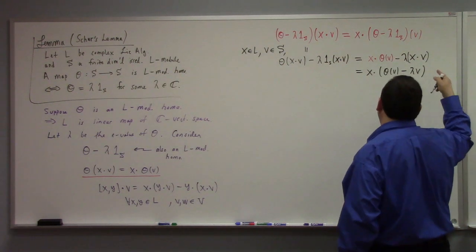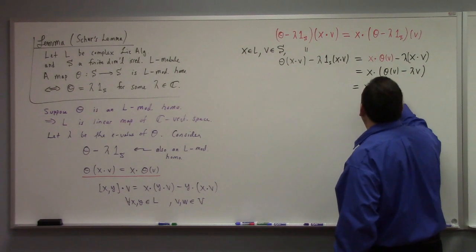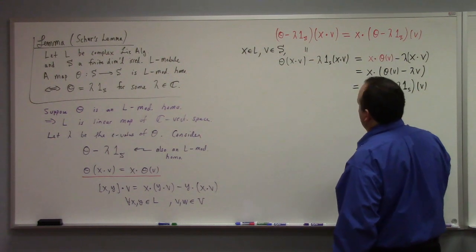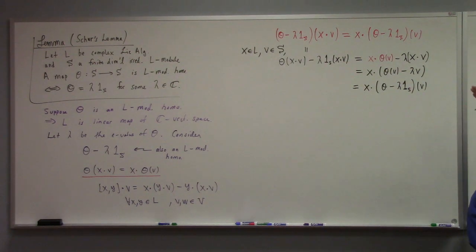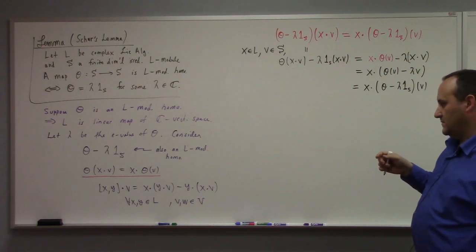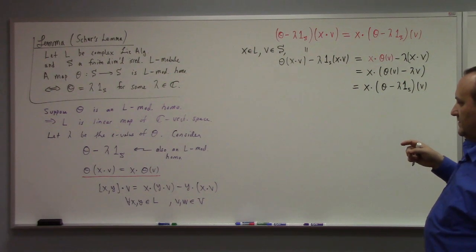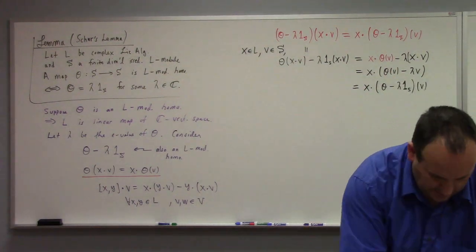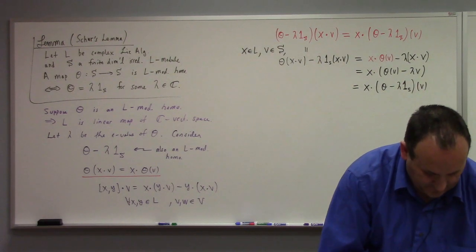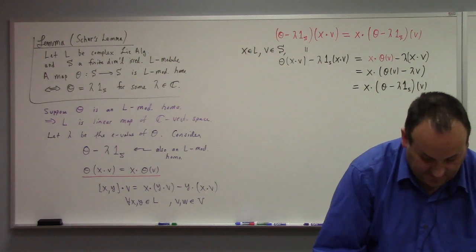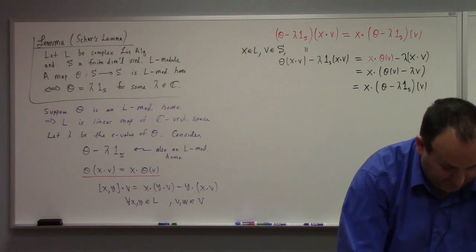All right. So then this is x dot theta minus lambda times the identity on S acting on v. Which is in fact, of course, the actual identity that we want, right? So that shows, well, that's part of it, right? Is that all that's needed to show it's an L-module homomorphism? Maybe. Let's talk about kernel. Well, what's the definition of L-module homomorphism? It's back on page 60. Theta of x dot v is x dot theta of v. Okay, so yeah, we got it. That shows that it's an L-module homomorphism. All right, great.